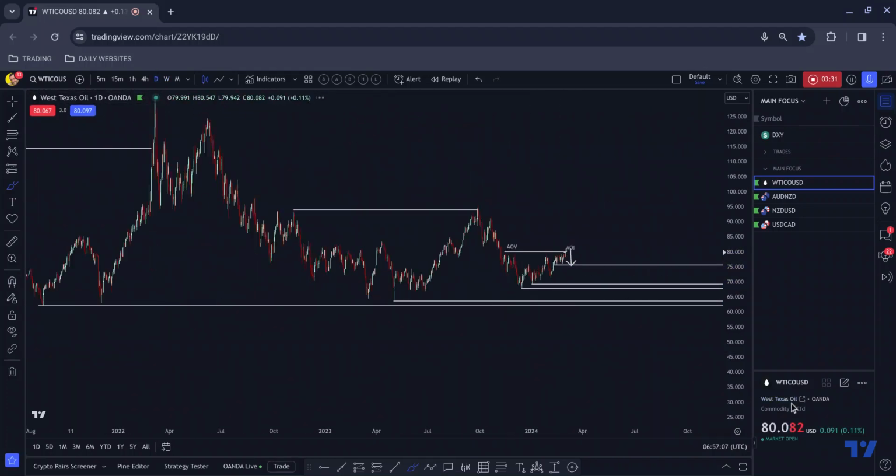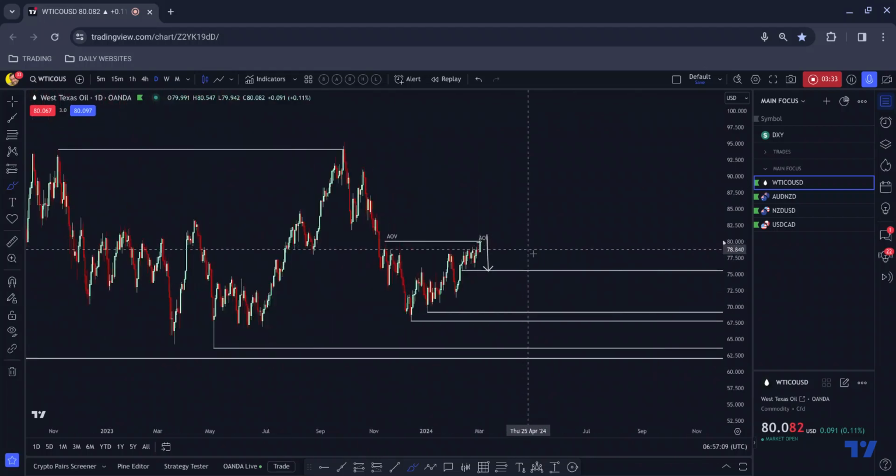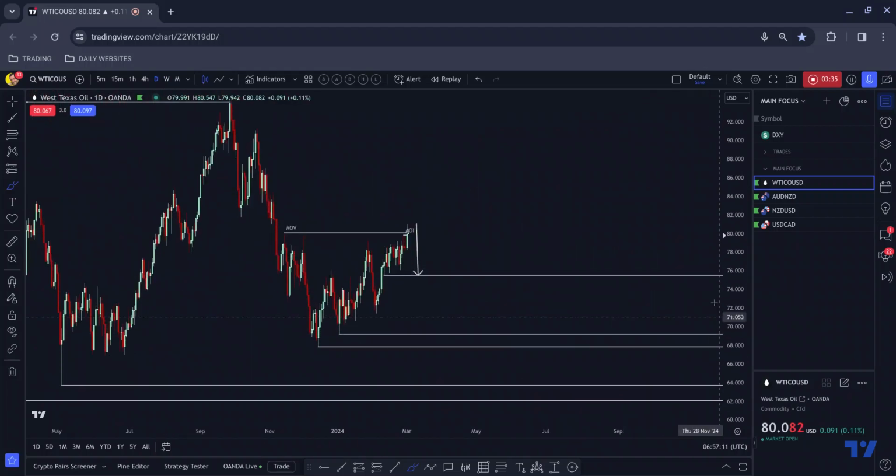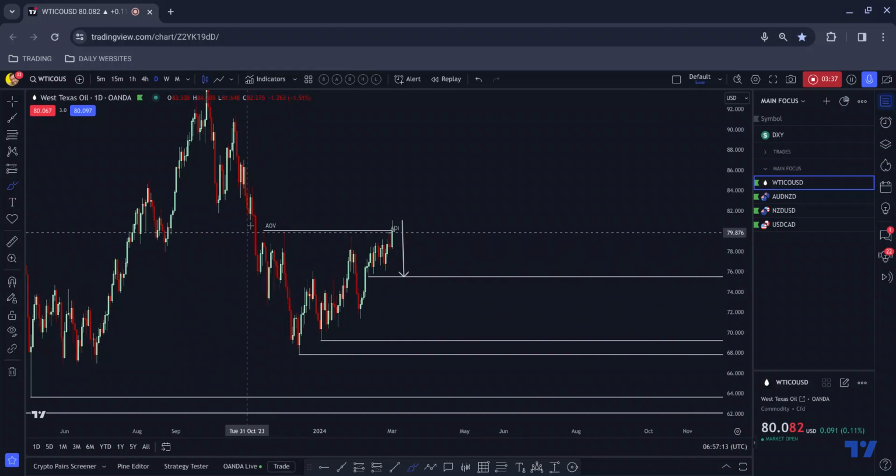If I just zoom in, you can see we have the same psychology repeating itself over and over again. We leave a footprint, we move to the downside, come back up, leave a footprint, come back up again. We near miss to that area of value, move to the downside, but the orders that are still up there and the orders that are being placed in that area are dragging price back up. We near miss to this area again, so we see an impulse, but once again, the orders that are still up there and being placed in this area drag price to the upside.